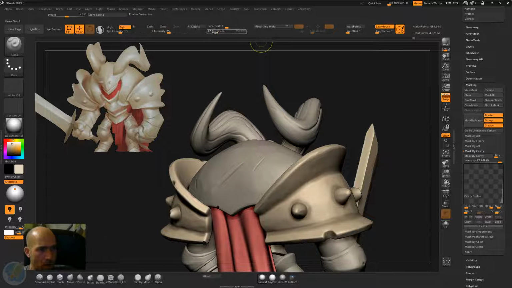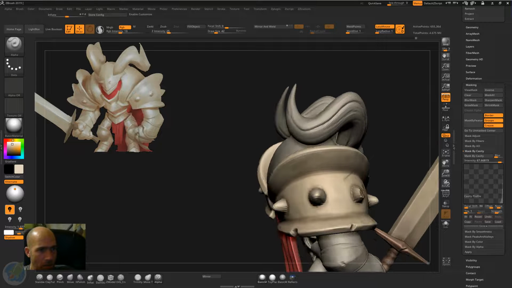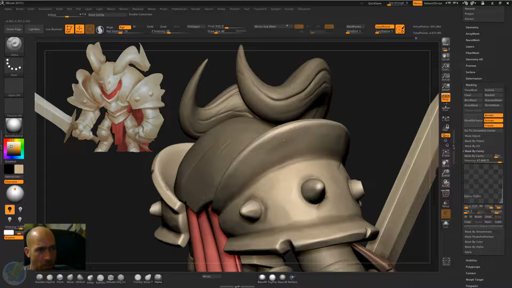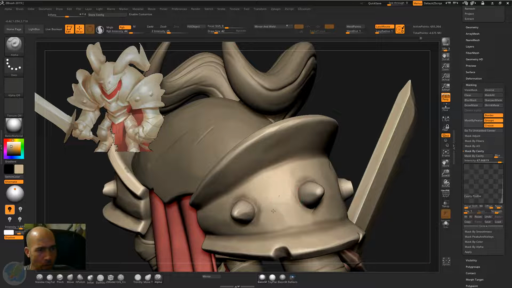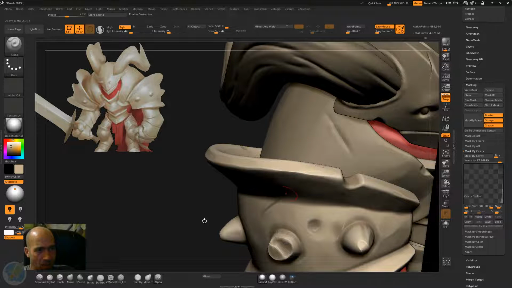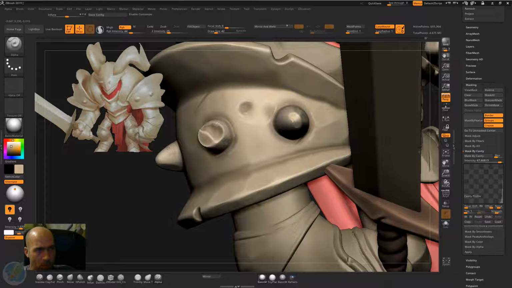Fill it, Control H to see what we're doing. Fill. A few times I will fill it, and then I will go with C and just drag with RGB intensity bigger. RGB intensity is basically how much color will be applied in one stroke. And sometimes we need less color, sometimes we need more. That's up to you, of course.